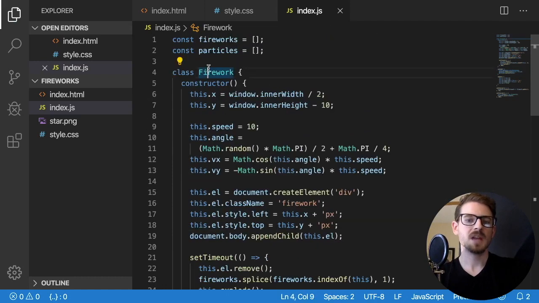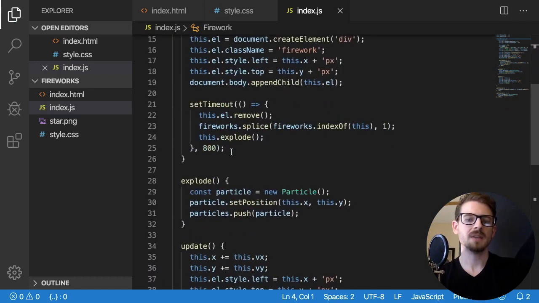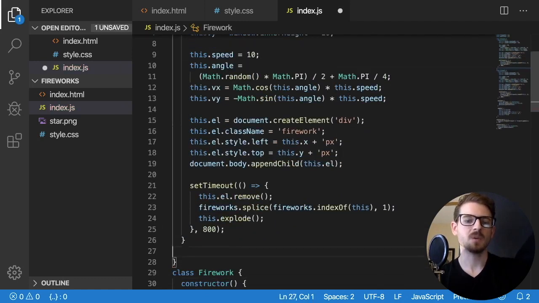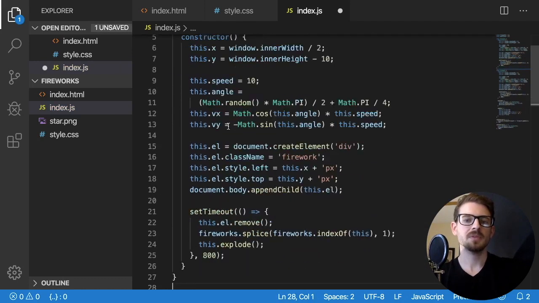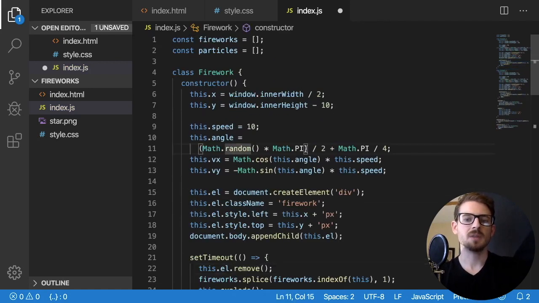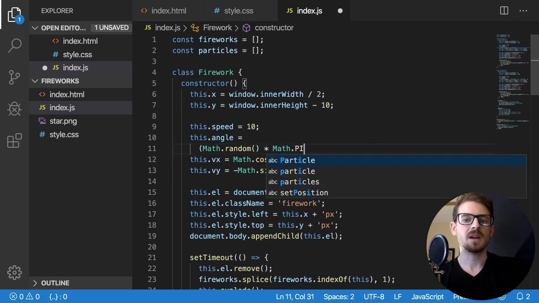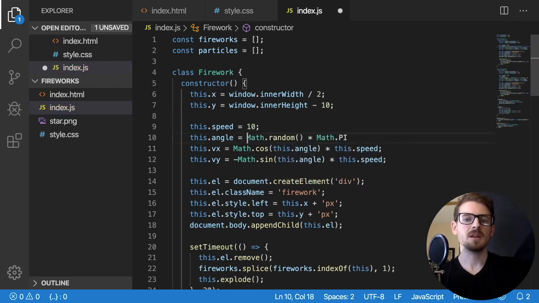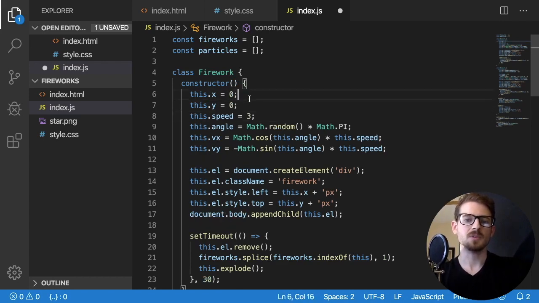At this point, we don't actually have a particle class, so it would be nice if we added one. We're just going to copy the firework class because they're very similar. They both need to die after a certain amount of time. They both need to go in a random direction, but in this case, we just want a random circular direction. So the angle can be Math.random times pi. Let's reduce the speed a little bit. X and Y, just set that equal to 0, 0, because we're going to override it when we're spawning these particles.